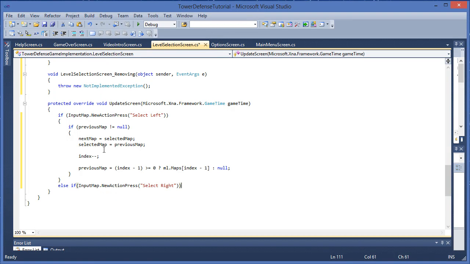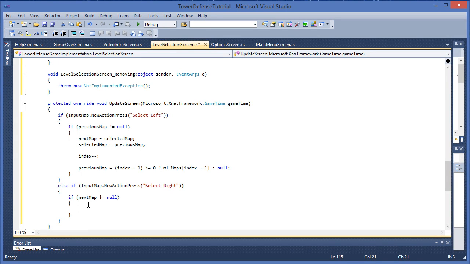So this is what will happen if we press the right arrow key, or whatever you set that as. In this if block, let's add another if for next map does not equal null. And this is going to operate the same way as the one above, but it's going to use the next map instead of the previous map.